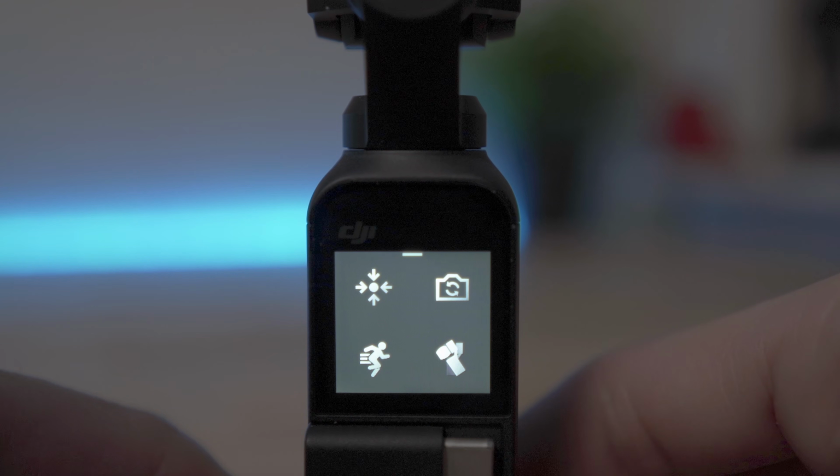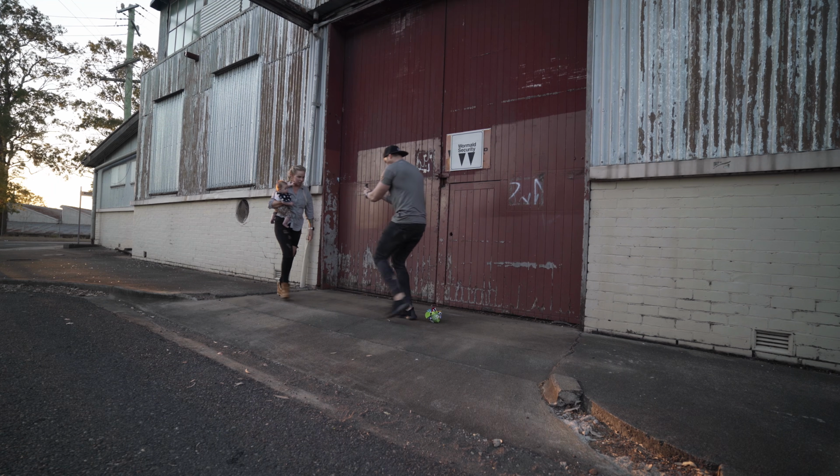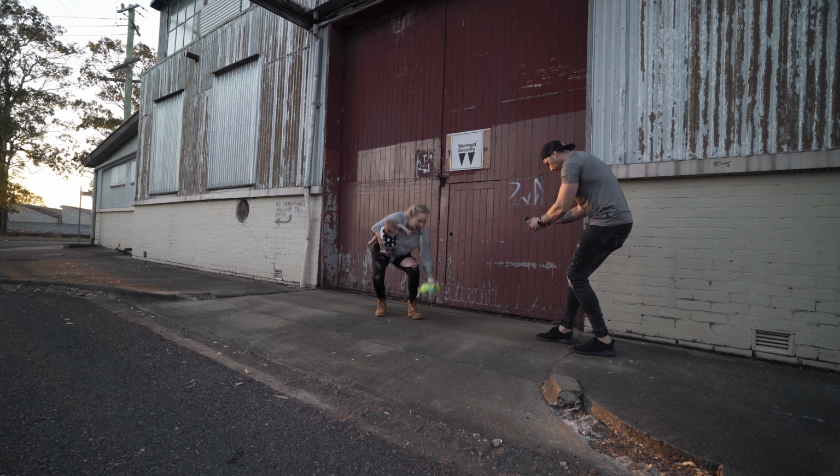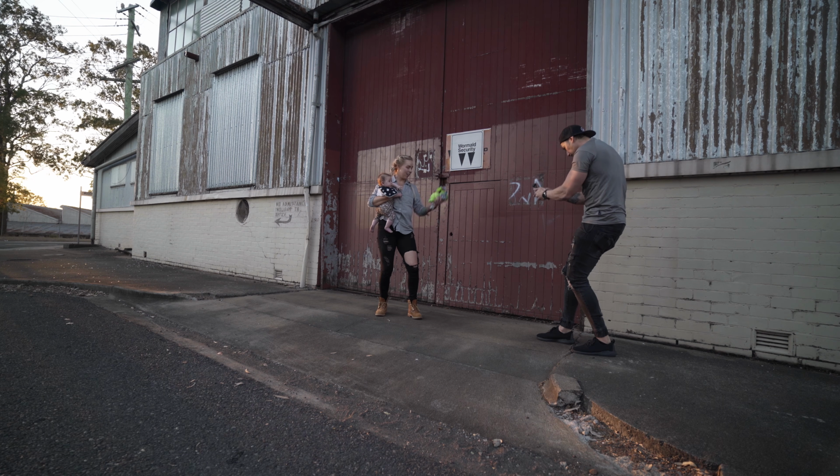So when the object goes up into the air, you follow it and then back down. So you really need to keep that object in the center of the frame as best as possible the whole time. So when it goes up, you need to keep it in the middle of the frame. When it comes back down, bring it down quite fast. Obviously, because gravity is going to bring it down fast, you need to keep it in frame, because obviously the next shot, you're going to have to match up that same motion, and the composition needs to be pretty much the same with that object in the center of the screen.